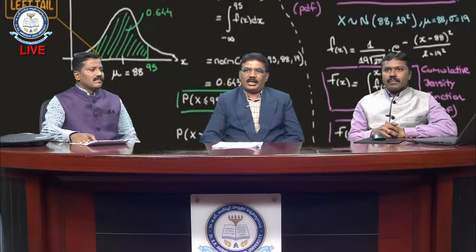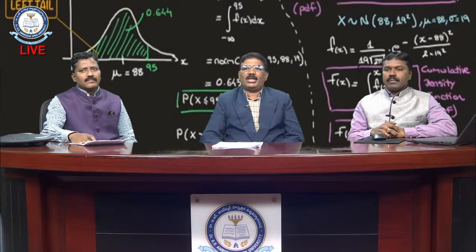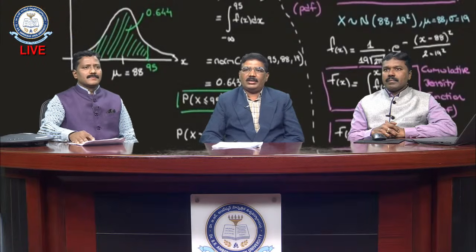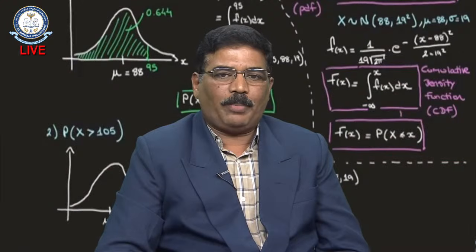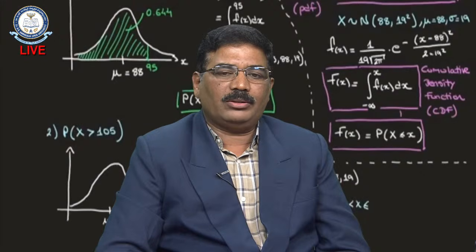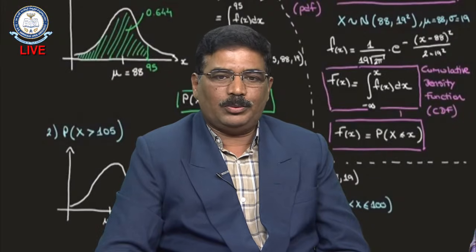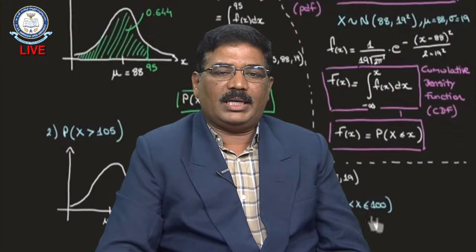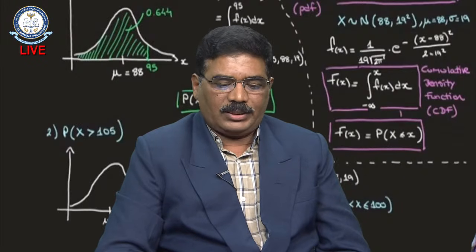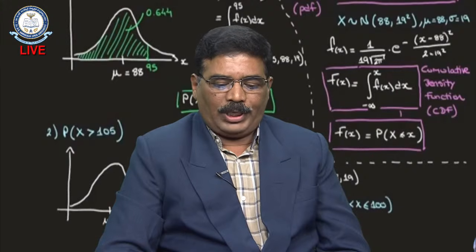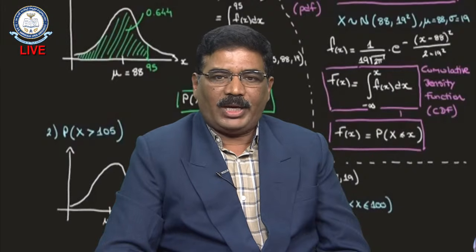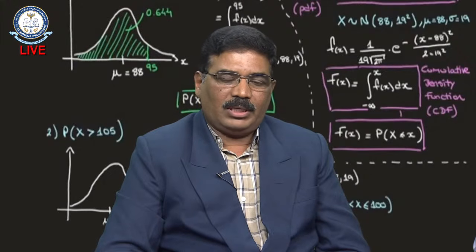Now we can discuss the characteristic function of the normal distribution. Similar to how we calculated the moment generating function, we can calculate the characteristic function of the normal distribution using the principle: expectation of e to the power of itx, that is equal to the integration from minus infinity to infinity of e to the power of itx f(x) dx. Here f(x) is the normal distribution. Based on that, we get the characteristic function as e to the power of i mu t minus 1 by 2 sigma square t square for the normal distribution.